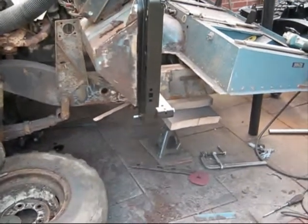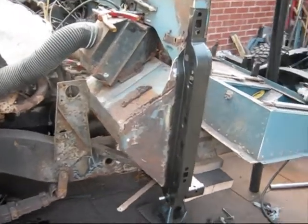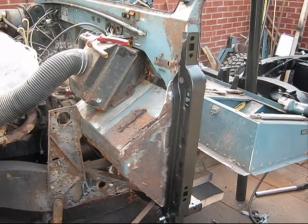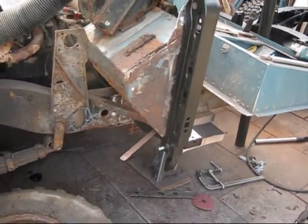Tidy up now, massive tidy up, sweep up, sort out before I do anything. That's pretty much in line. Well, no, it's not pretty much in. Lined up the pillar, lined up that. Got a few bits to do, but I've done enough cutting and grinding to annoy the neighbours, so I shall pack that in. It's getting there slowly.